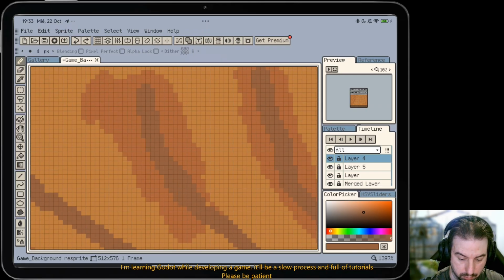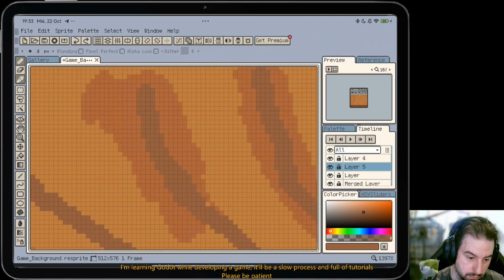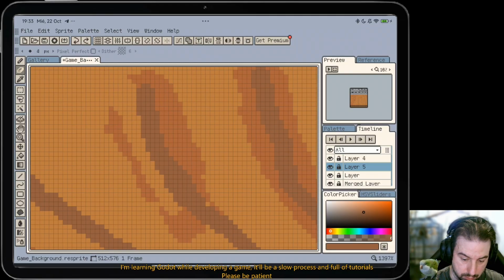There, I think. So let's go back to our layer. Let's remove this part because I was just checking where the mistakes were. So go back to that and keep painting.